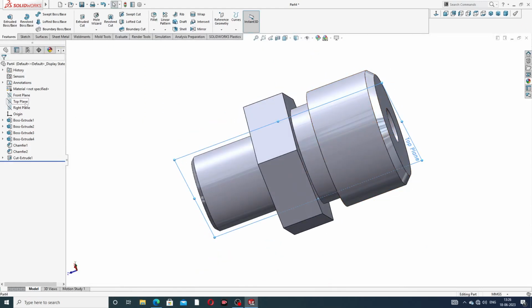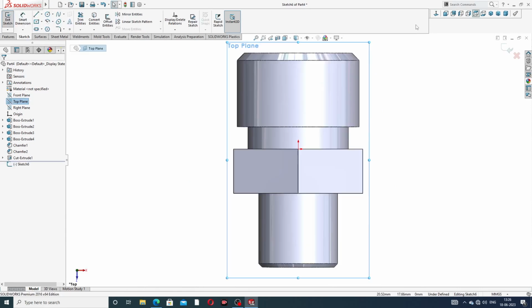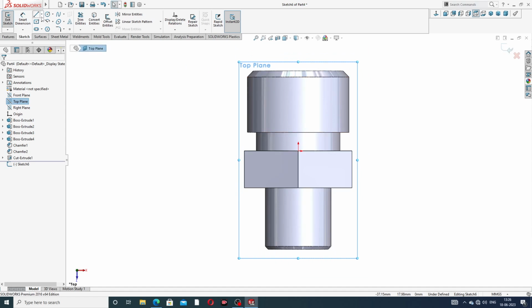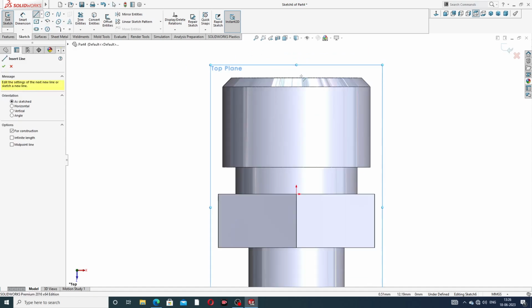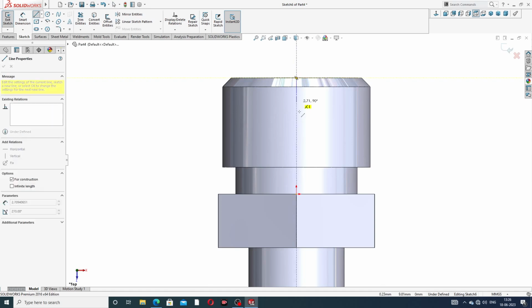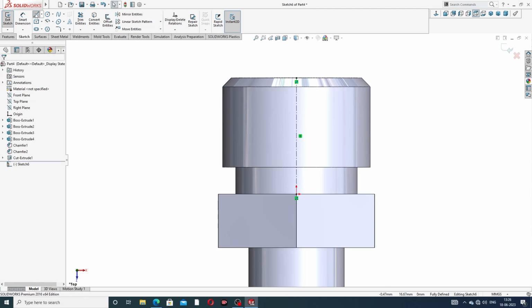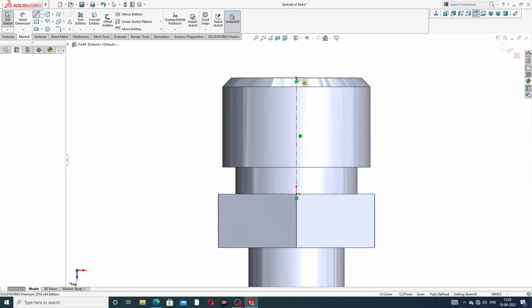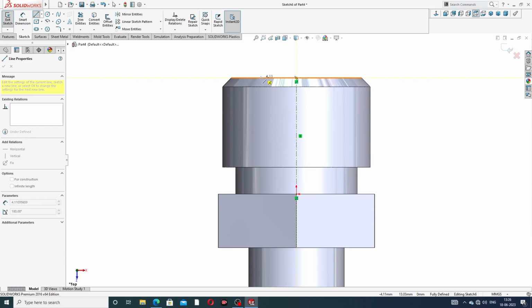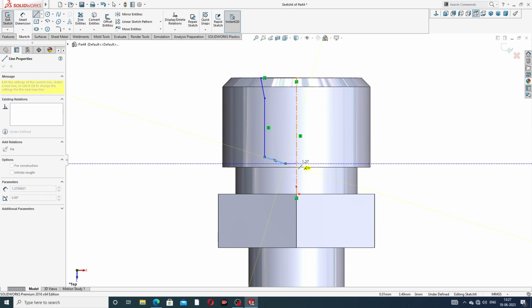Use the top plane, sketch normal, and draw a center line from this to this. Select a line and draw it here, and this line is also drawn here, this line, and also this to this, and connect to this.